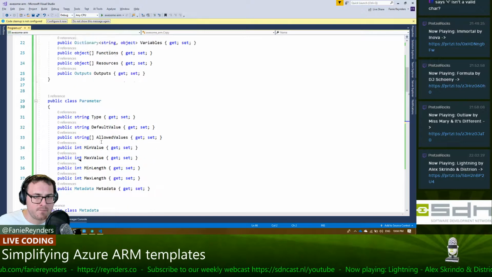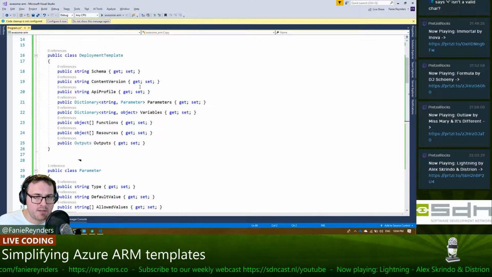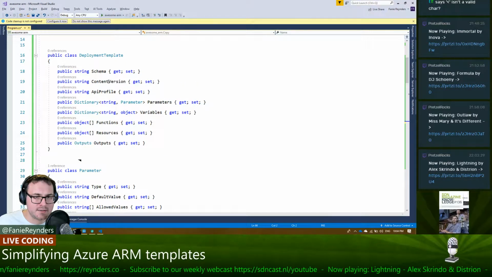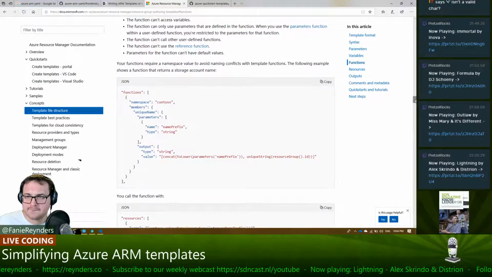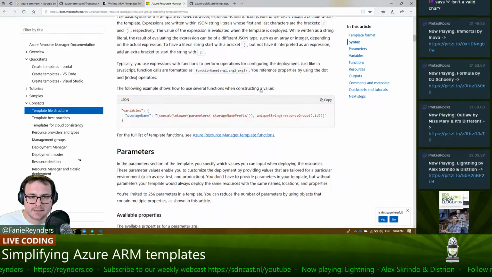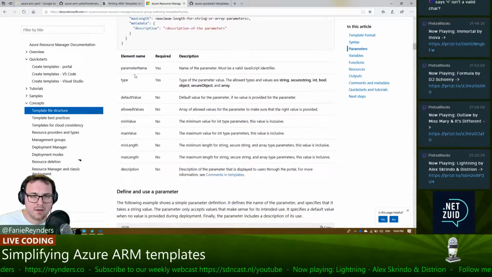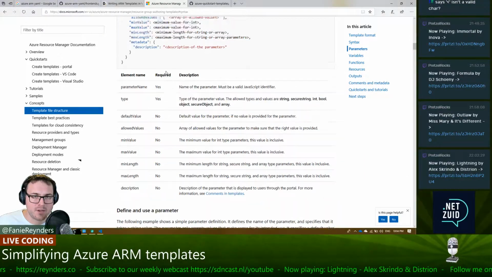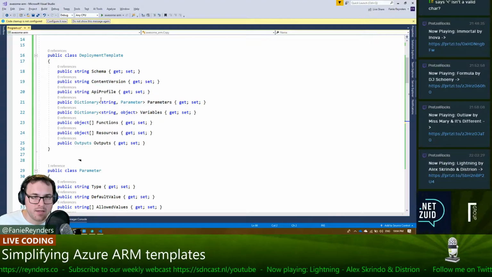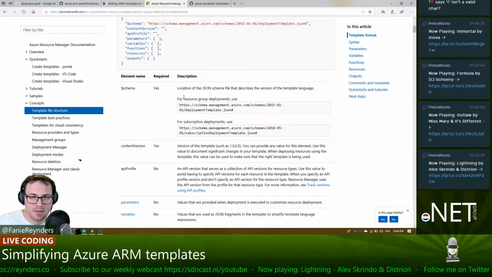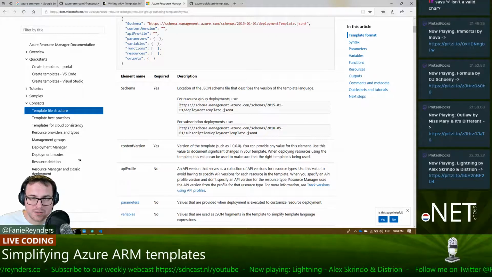So what do we have here? With the deployment template, let's actually also go through it again. Syntax. Alright, so the parameter name, no, that's parameters. So where is the syntax thing? Yeah, so schema is required. Okay, but what we'll do is we'll default.